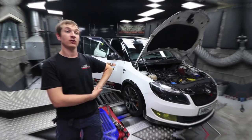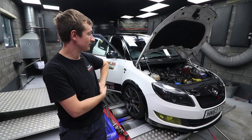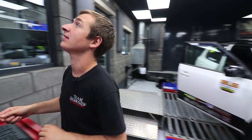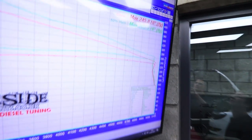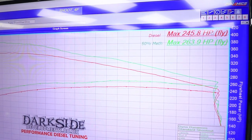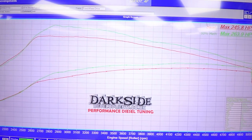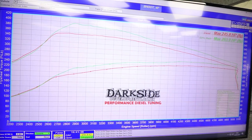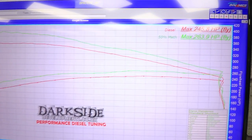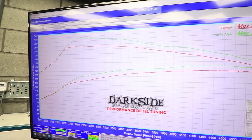So managed to get the Fabia on the dyno, and yeah, let's have a look what it's done. So the 245, that's diesel only, which is going to really upset Bobby, because that's like 15 horsepower more than what he's got. And then the green line with 50% methanol, which is about 40 more than Bobby.